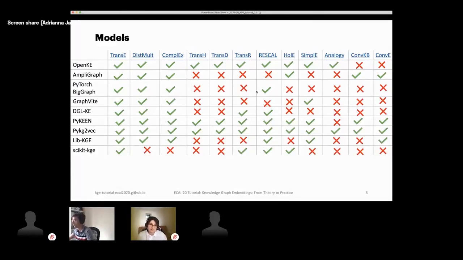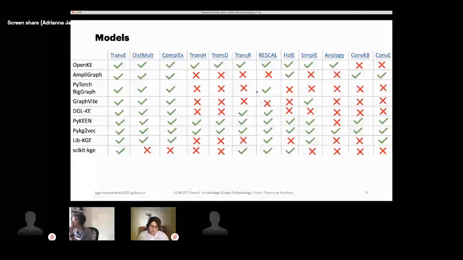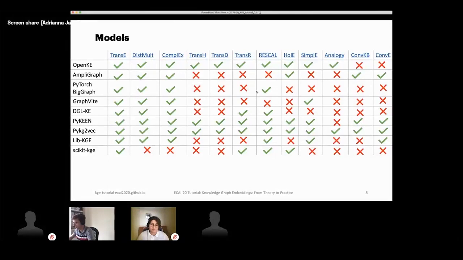And also you can see it here, where we have all the libraries with listed models that they contain. There's another slide with even more models. So as you can see, there's a lot. But the point is that it really depends on what your use case is, whether you are doing theoretical research and you need to compare, let's say, different approaches, or you have an applicative use case where you just want to have high accuracy and good performance of a model. So it may not necessarily be relevant to have a lot of models when you need good performance and a well-developed, let's say, applicative path.